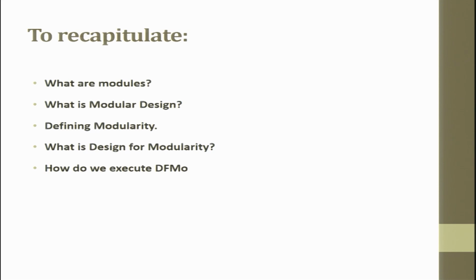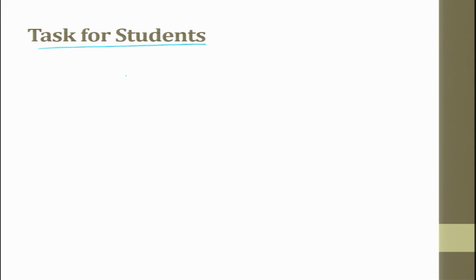To recapitulate, what we saw in this particular lecture is what are modules, what is modular design, then defining modularity, what is design for modularity, and how do we execute design for modularity. These were the topics which were covered, and then I would like to give a task to students.